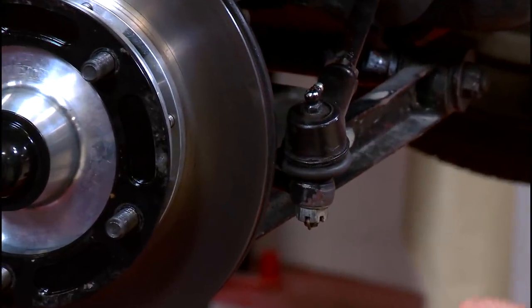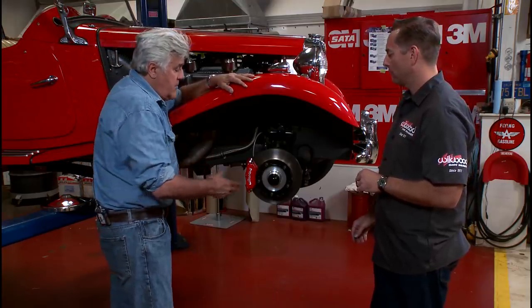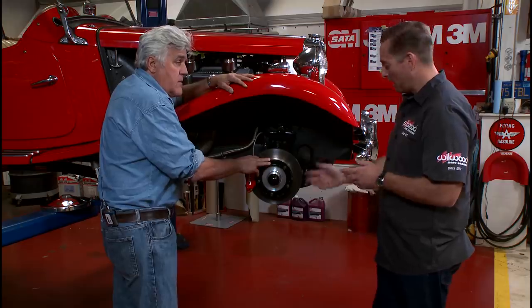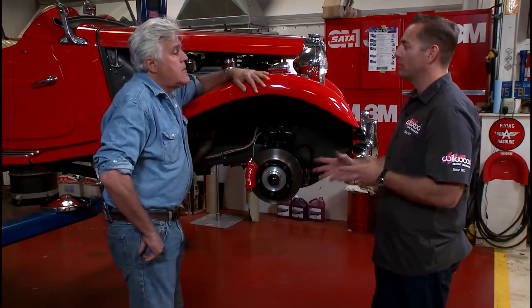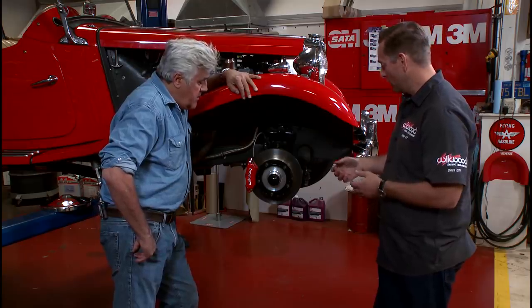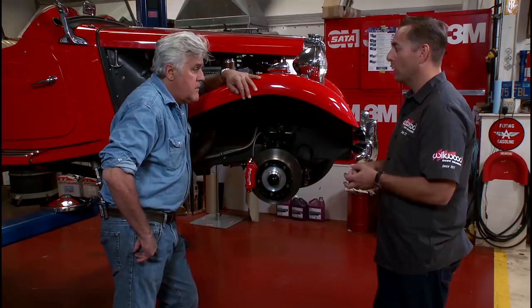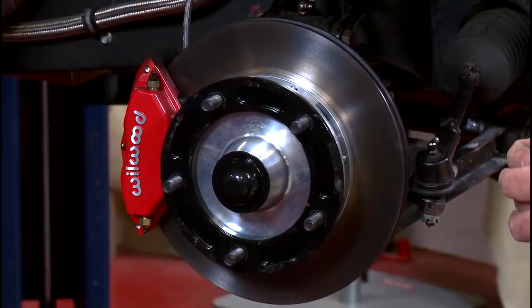Now, this is a kit somebody had. Say you have one of the twin cam MGAs or something like that. This could fit on there, wouldn't it? Absolutely. Yes. That was the whole idea, to design a kit that could fit on anybody's MG, including yours. And now that we had the opportunity to do the work here, it'll end up in our catalog and available for sale in the next 6 months. Yeah, I'd say that's really great.